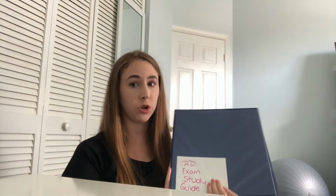That being said, what I did was I read through this probably a total of 1 time, and as you can see, I highlighted and I got colored pens and I wrote down all the highlighted things in it. And like I said, it's a hand-me-down, so I also had notes from my friend who had it before me and passed the exam on her first try as well. So I had those notes, and I was going to go back through my colored pen rewritten notes and make flashcards out of that, but honestly, I just ran out of time.